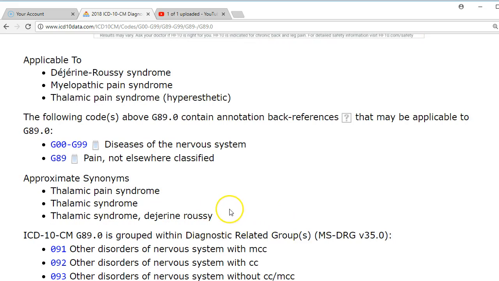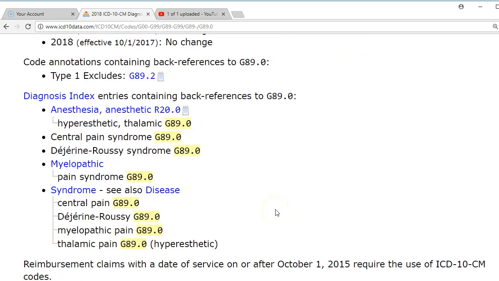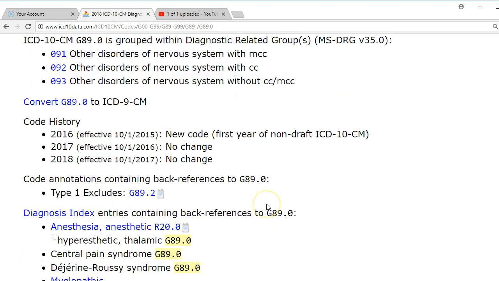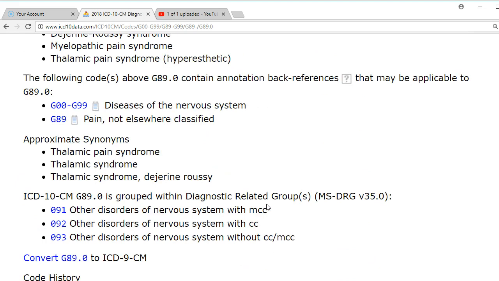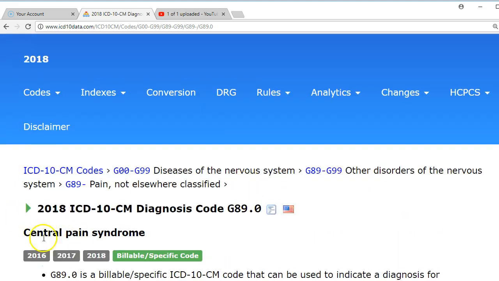Basically, this is a type of pain where they don't know a lot about it, but it's something that a patient does feel, and it feels different from regular acute or chronic pain. And so they put it in its own category as they're trying to learn more about it. So this is the central pain syndrome. Central, again, thalamic. So again, we're talking about it being more in the chest cavity.